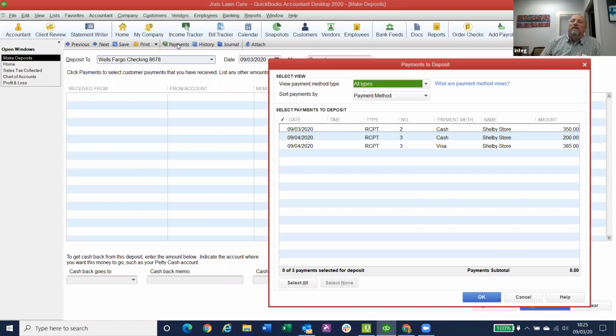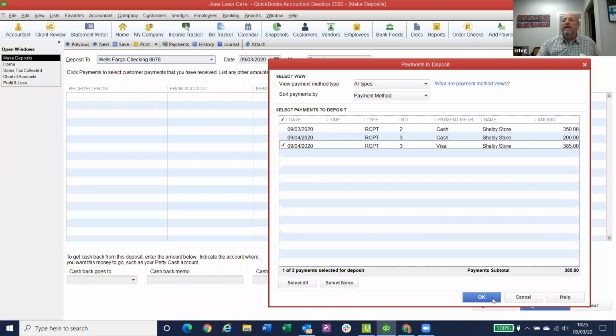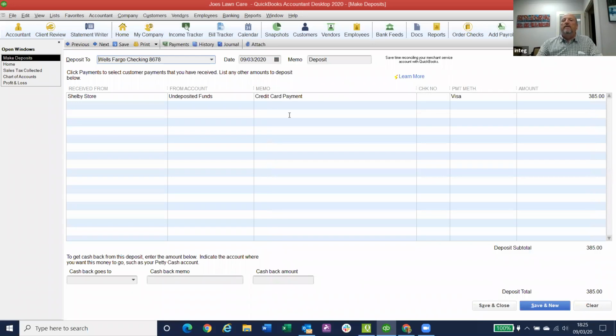funds. So again, like I said, my credit cards are going to batch out every night, and so what I thought was I got paid in credit card. That should be the exact amount that hits my bank the next day. Does that make sense? Yeah. All right, so I'm going to go ahead and grab it, and when I hit OK, it's moving from undeposited funds into my bank, and I'm going to even date it the next day, September the 4th.